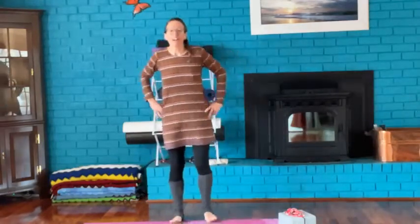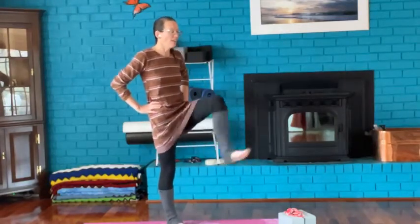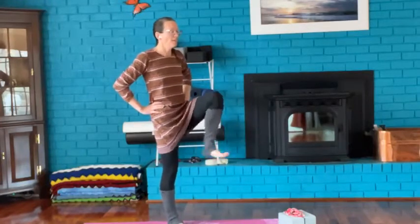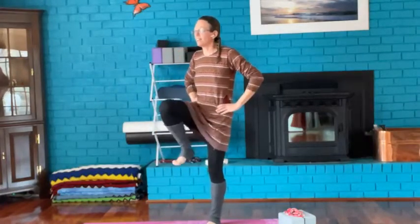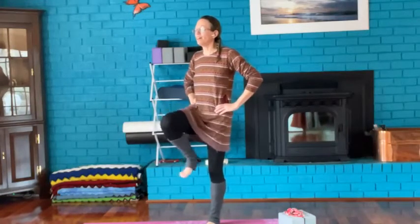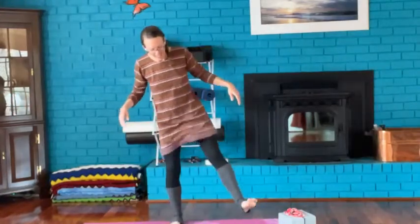All right, to do a bit of balance, standing both feet shoulder width distance apart, slight bend in those knees, lifting up one foot, kicking out. And then we'll go the other way, lifting the other foot, kicking out. Excellent. All right. Shake out the legs.